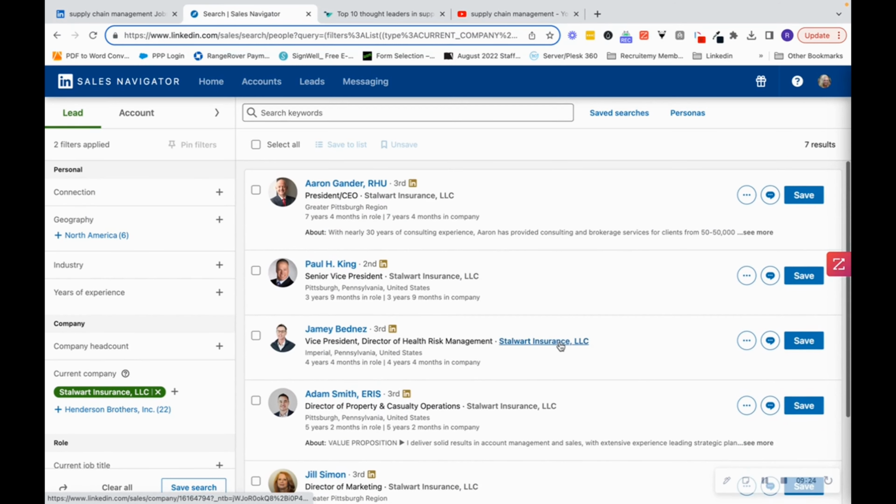You want to connect with all of these people right here and you want to send them InMail messages. So when you have Sales Navigator for $79 a month, you get over 100 InMails. These are messages that you can send directly to these decision makers without waiting for their first degree acceptance. It's well worth the money, worth the investment. And you want to go ahead and get a message out to each and every one of these decision makers, letting them know that you understand they're hiring for X, Y, and Z. This is how you can help them. This is what you know, etc. And this will get you responses.